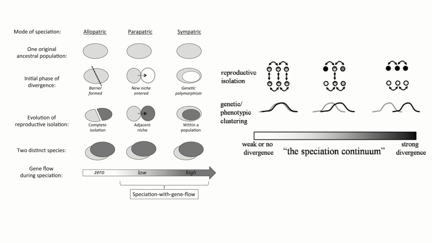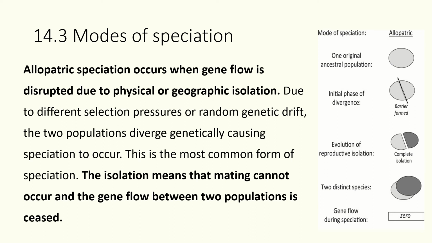And then on the end, we no longer have interbreeding between those top black circles and the bottom white circles, and at this point they are so genetically different and they've had such strong divergence that they are different species. So this just reinforces what we've been talking about previously in regards to microevolutionary changes leading to speciation and then macroevolution.